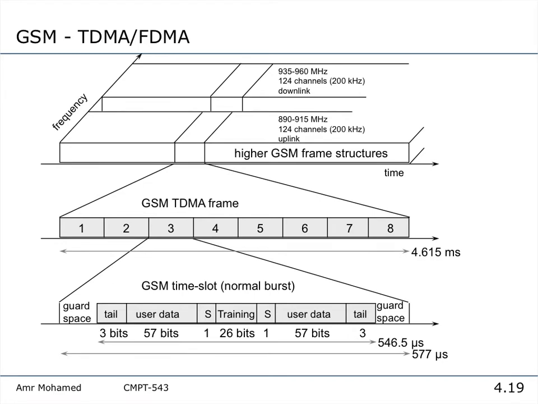Okay, so the frame format itself is divided into, we have a tail on either side. This tail is used to mitigate the synchronization issue. Again, remember we talked about the fact that whenever you have multiple nodes trying to agree on a specific start and end for the time slot, we have the issue of synchronization, right?